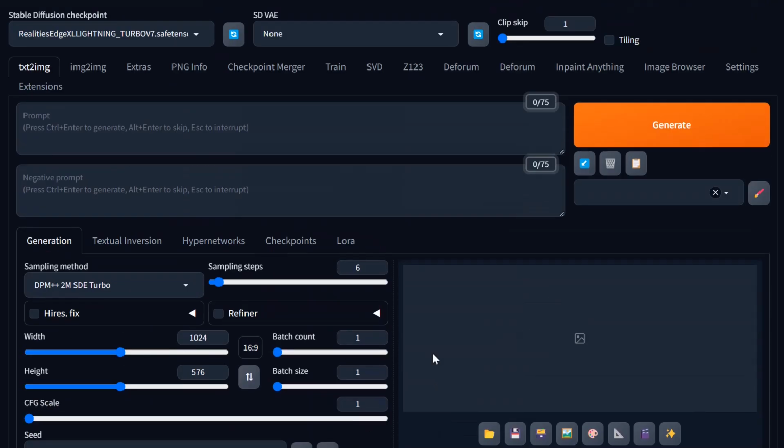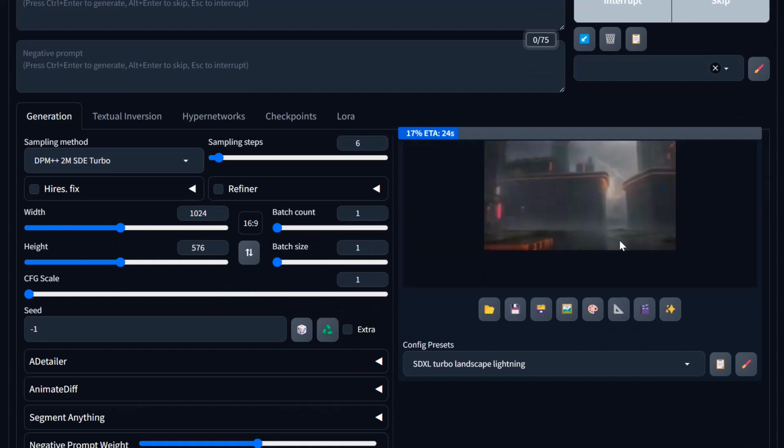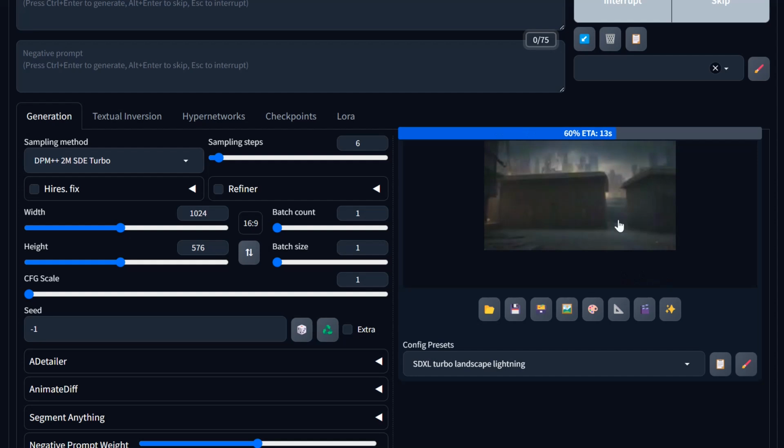All right, so got our image in there. We got our prompts in there. Let's go ahead and render some images and see what they look like. You'll kind of get an idea of what this will be able to do here once this comes through. So you see the totes, but they kind of change over, and this should go through pretty quick because we're working with a lightning model. Getting some good background buildings on that.